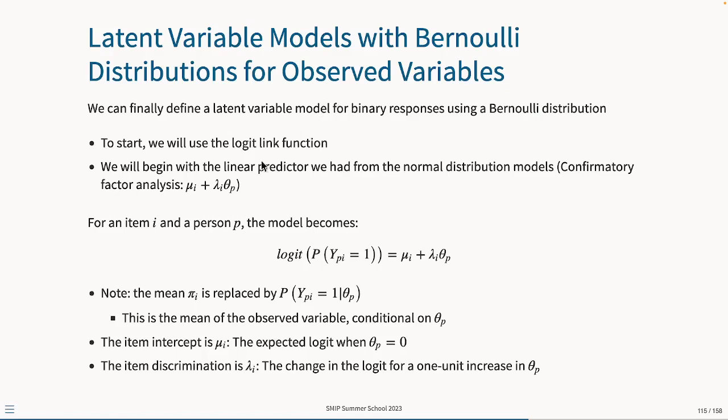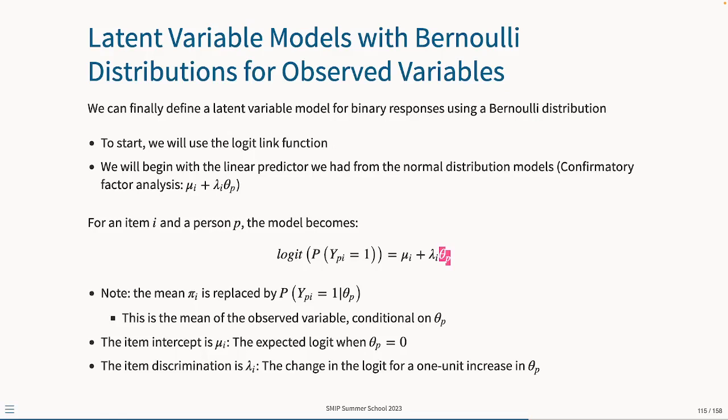So we're going to talk about using this core right here. Sometimes I call this a kernel of a model. That is the linear predictor from factor analysis. If we predict a continuous outcome, we put error on the end. Talked about that yesterday. Today, what we just do is take that linear predictor and predict the logit of the probability of a correct response. Now, once again, remember, our items are Bernoulli, right? So the probability of a correct response, that's the mean, effectively, of the item. We're going to say that mean is conditional now on a predictor, and theta, for each person, that's our latent variable. That's going to be what we predict with.